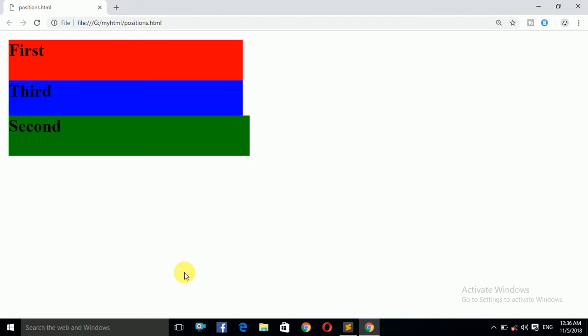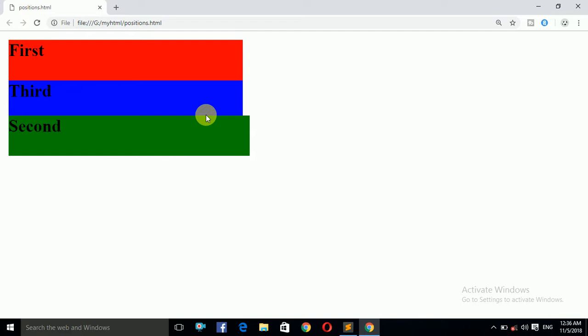Now you can see the difference, friends. Our second div section is 77 pixels from the top, that is from the browser's top, and the third div section is not together with the second div section. It doesn't have any margin. So this is the benefit of giving the absolute position.